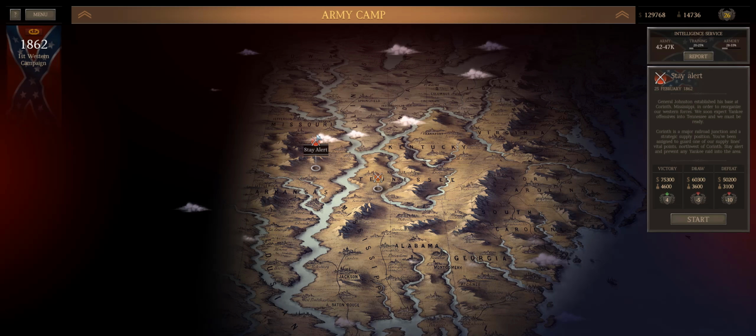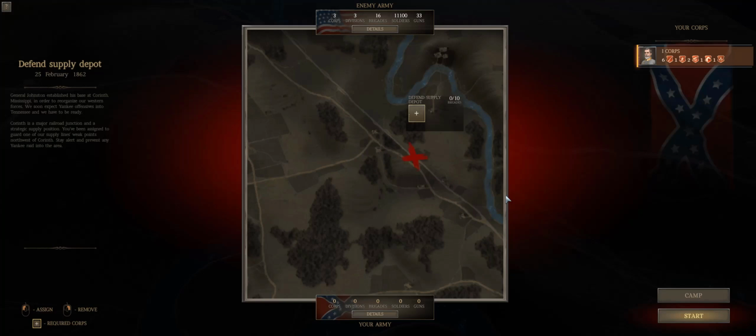Anywho, without further ado, the next video will be Stay Alert sometime later this week. And that is also a 10 brigade map. Where you get some of it and then you get some of it later. So you deploy with, I think, 5 of your brigades and the remaining 5 trickle in from down here and you fight off, you defend a supply depot somewhere near Corinth, Mississippi.